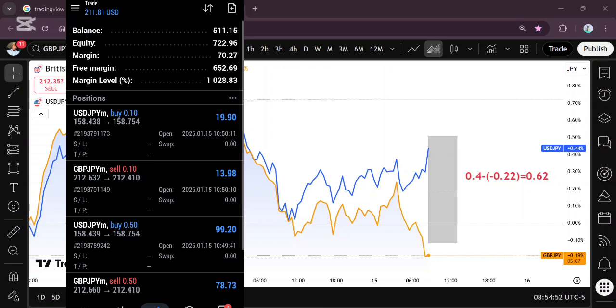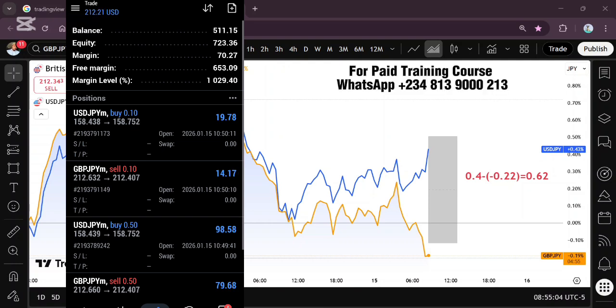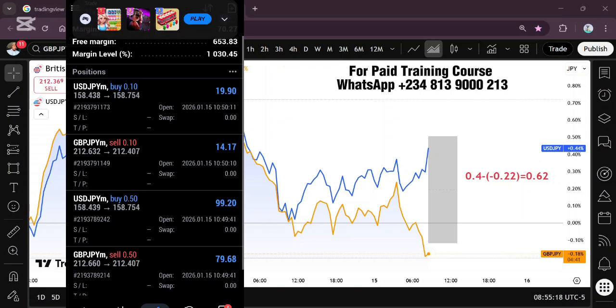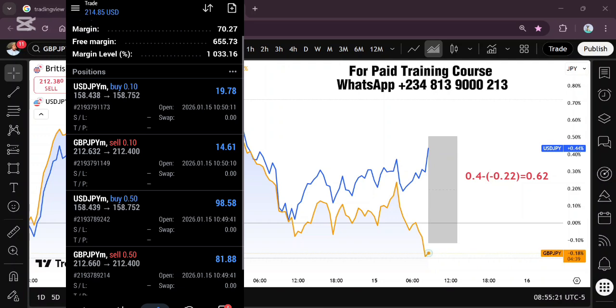A lot of times I've made mistakes when I was starting out, and I realized the mistake that I made, and I was able to note those mistakes and avoid them in the next trade. So you have to have that ability to recognize that there's something that you didn't get right here, so you should not repeat that mistake.